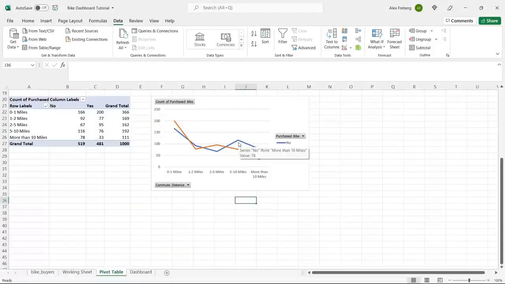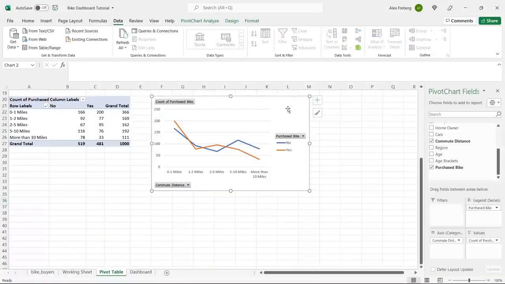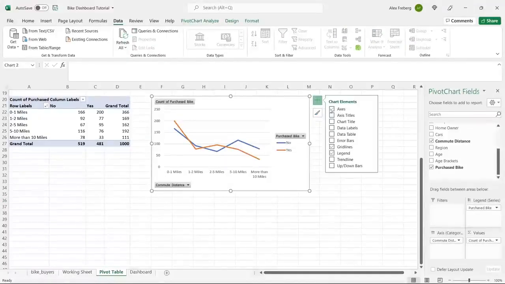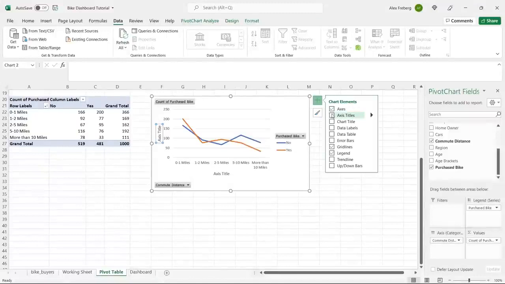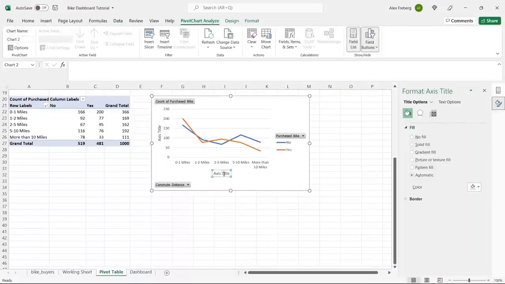And there are different ways you can kind of change this one. On the last one, we did a ton of different stuff. We can just do commute distance. And we can say, what do we want to say on this one? What is this? Oh, this is the count.